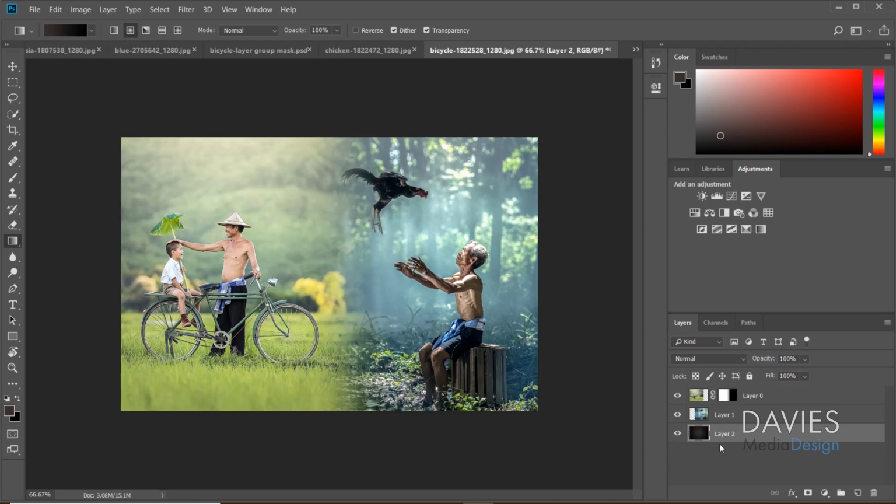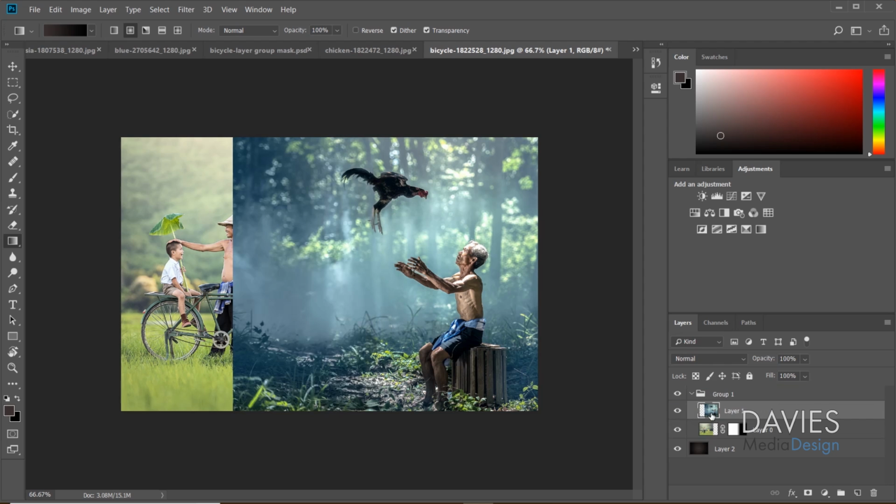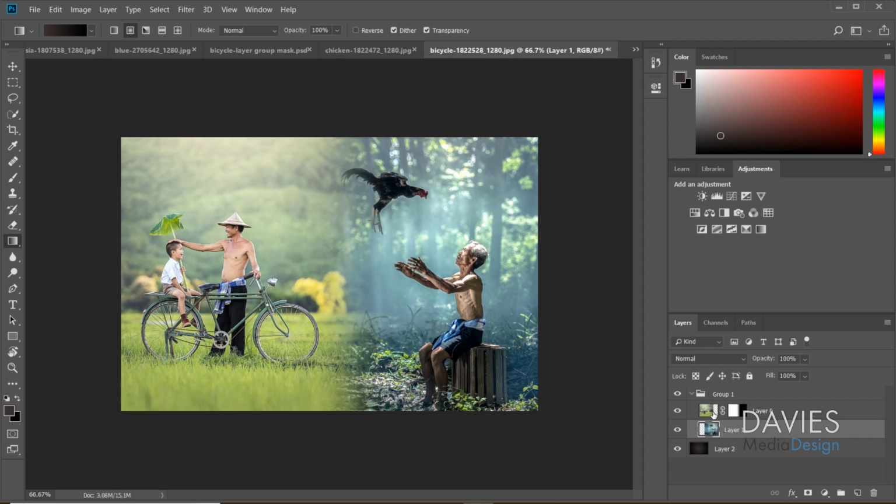And I'm going to drag this below our two layers. Let's say we want this gradient to be revealed behind these layers. So what I can do is create a layer group and move this to the top, and then drag both of these layers into this layer group here, and just make sure that this layer is below the layer 0 layer. And so I'll click on this layer group and go ahead and add a layer mask to this.